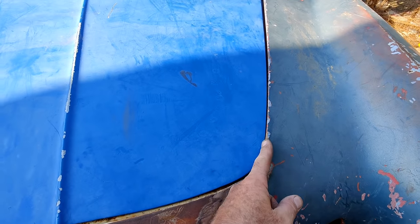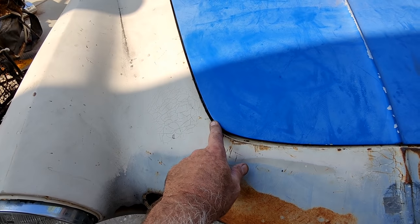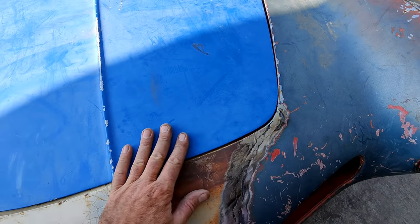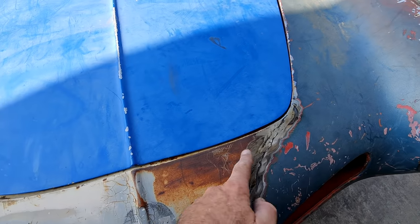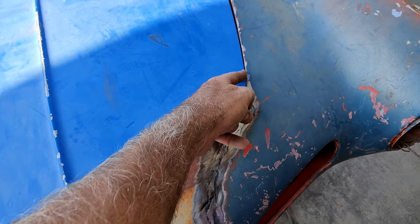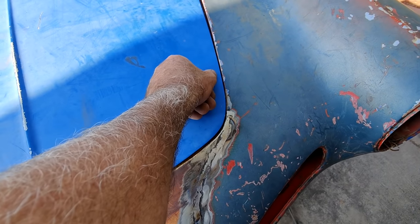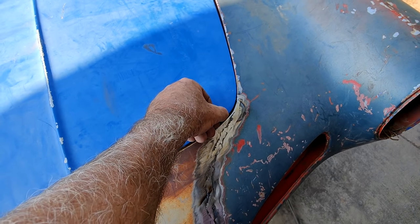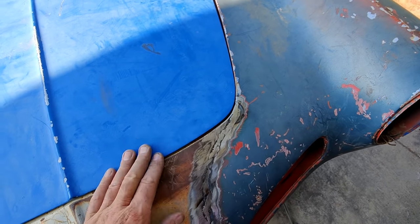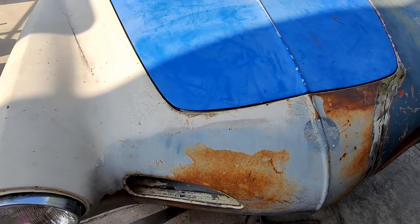This is a little bit narrow here. I don't know, these are a little wide over here, so I could probably do a little bit of movement on the hood. Worst scenario, if you ever have one that's really bad, you could just grind the hood down, take off whatever you need to, and then just weld up the edge and grind off the welds, get it nice again, and you can make it whatever shape you need.